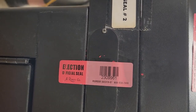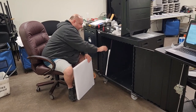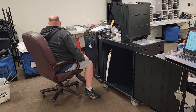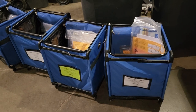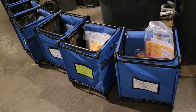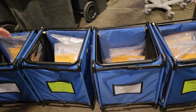Before leaving the room, the crew loads additional items needed for election day. They look at a sheet telling them how many iPads they have at their site, which tells them how many extension cords to put in the machines. Privacy screens and tabletop items also go into the machines. A sea of blue ballot bags was prepared with materials for election day — a bag goes in every machine. Everything is already in there except the election day ballots, which haven't come yet and will go in the green bag.